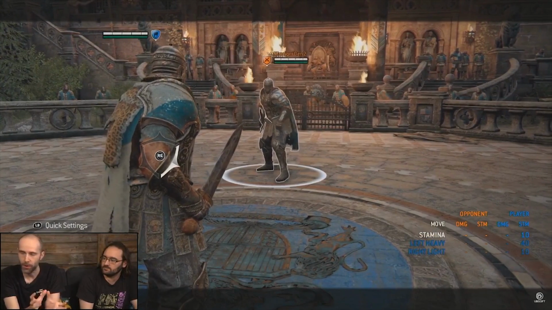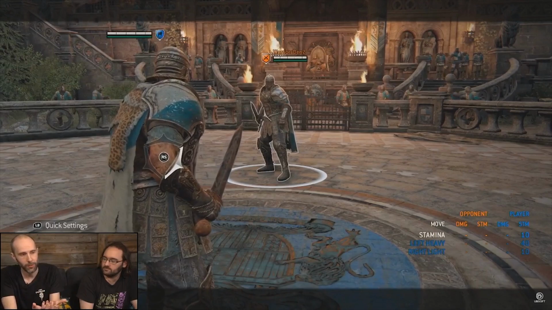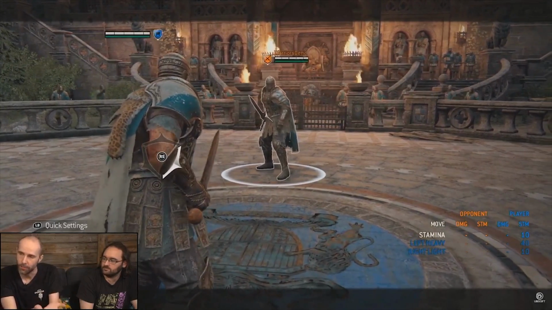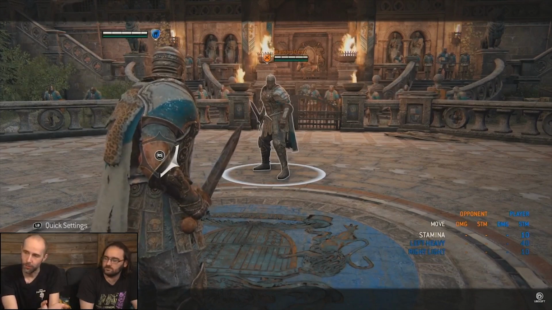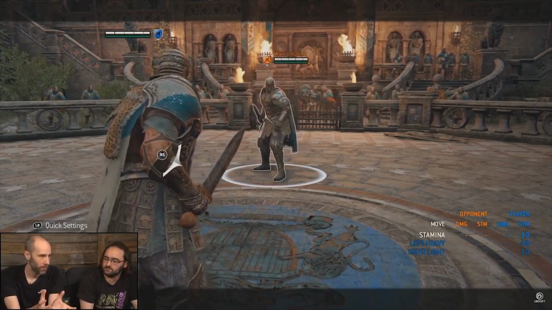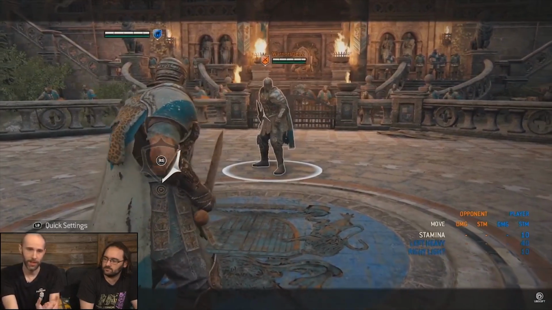Where it kind of breaks down a little bit as a Centurion is you have a very difficult time opening up players who are very good at defending. So your opener and sustaining is very difficult to deal with. We want to solve that problem and make them a bit more viable and therefore also a bit more fun to play in that respect.